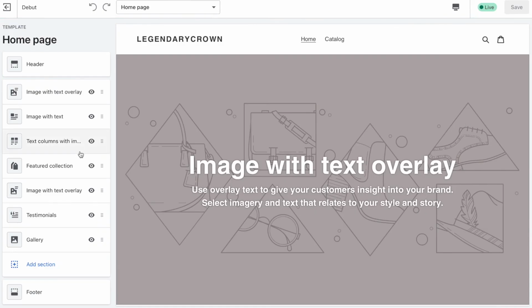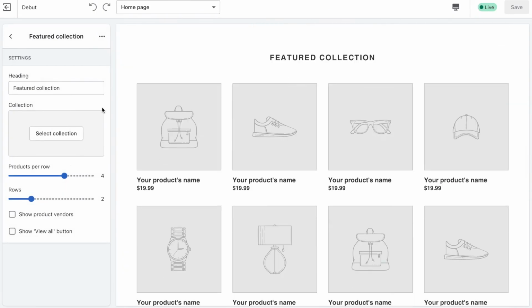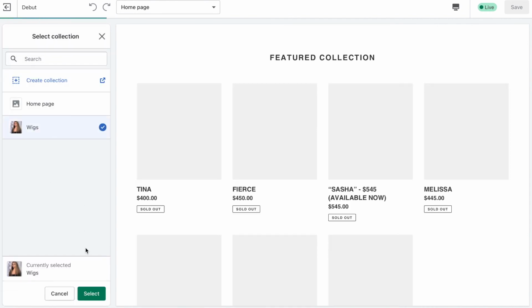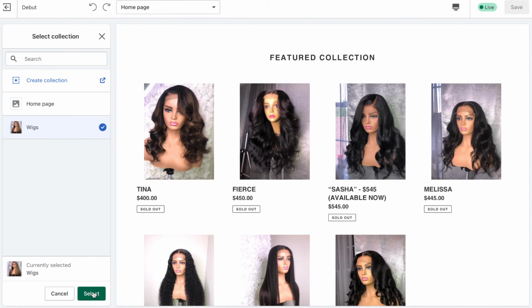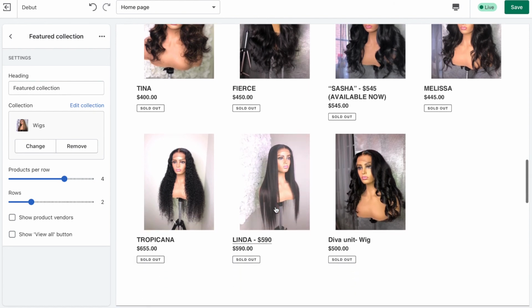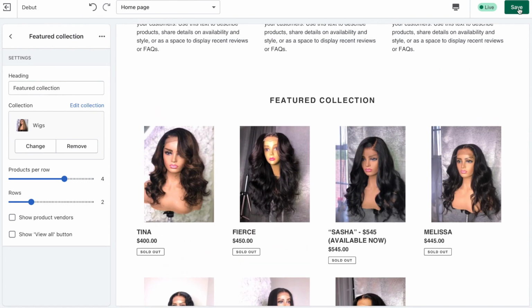And on the left menu, you click featured collection, and we click collection, select collection, and we're going to click wigs. This is the same collection that we were working with, and then click select, and there we have it, there's our collection. And then we go to the right and save.